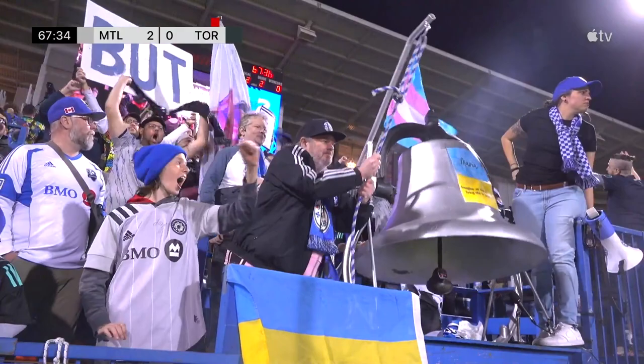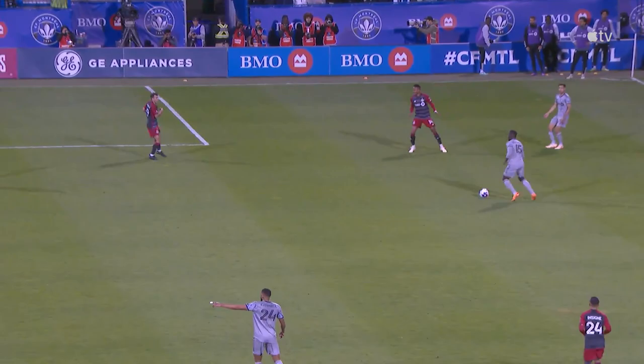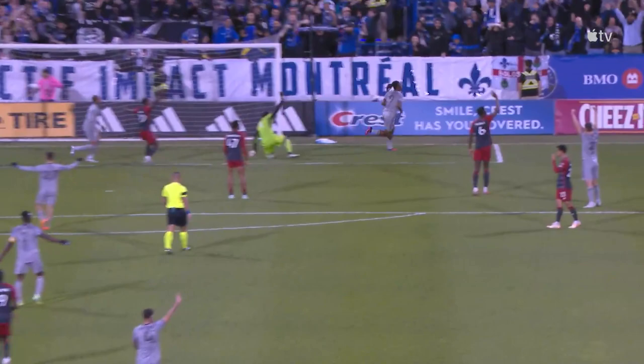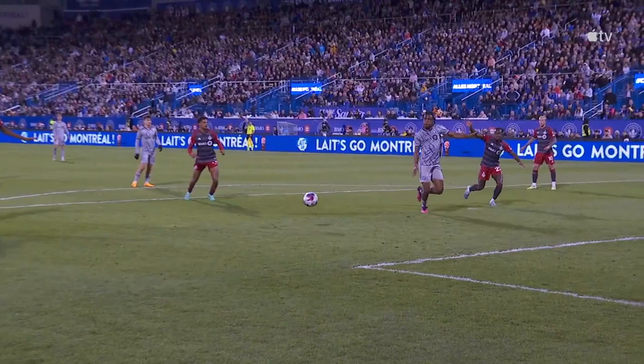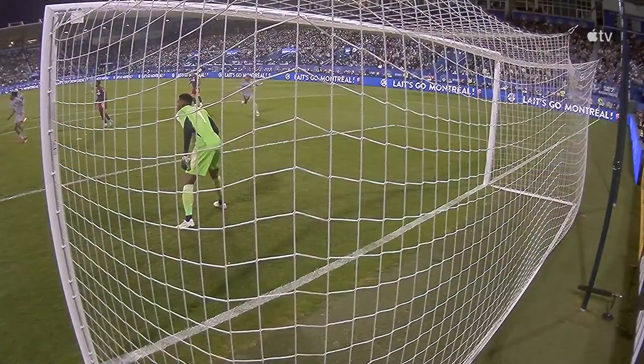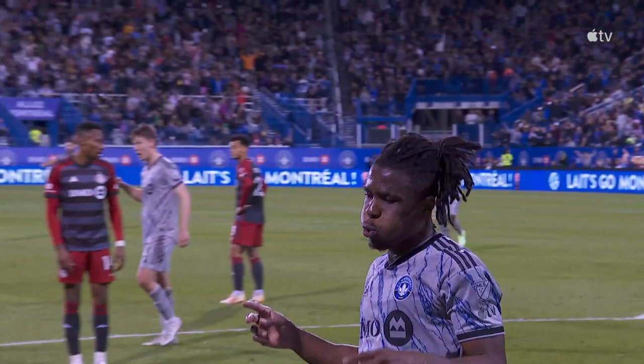Mathieu Schwanier just lays it back to Zach Bourguillard, who does the right thing, trying to trouble the central defense. It's just a little flick that actually deflects up off what looks like Mabika's chest and falls right to Chinozo. There's that quick little deflection — falling right to his feet, and it's easy from there. Sean Johnson's got no chance. They're trying to claim offside but won't get it. Two goals against Toronto FC in two games for Chinozo — he's really finding his stride now.